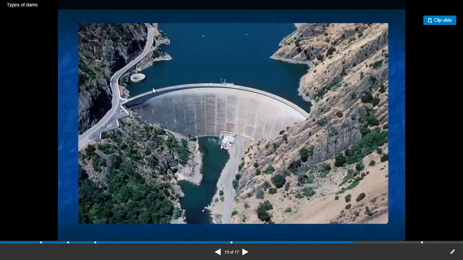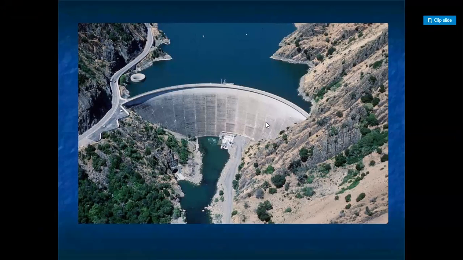This is an example of the arc dam, guys. I want to give you some more information. In an arc dam, as the name indicates, this kind of dam has a curved axis with its convex side facing the upstream side. Like a gravity dam, it is constructed of masonry, concrete, or RC. Its cross section is a little thinner, often less than 20 feet. In this dam, the biggest portion of water pressure is transmitted to the abutments by arc action.